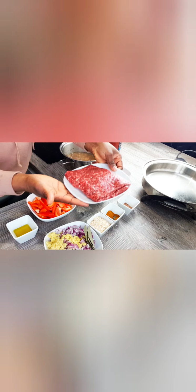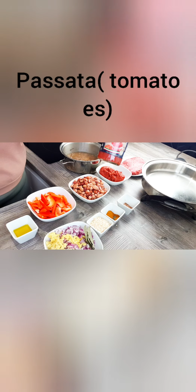Your mixed beans, tomato paste, and goat meat mince. That's goat meat minced. And then passata. And then goat meat. So that's all I'll need for my goat meat stew, goat meat sauce.